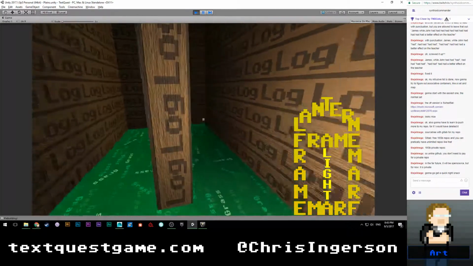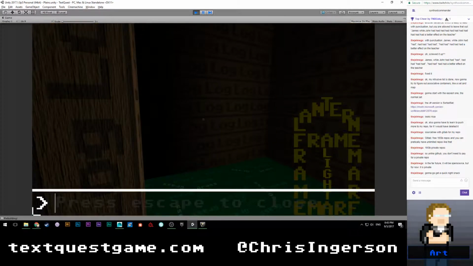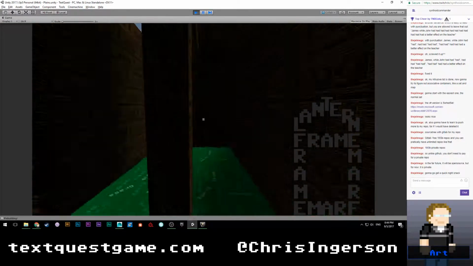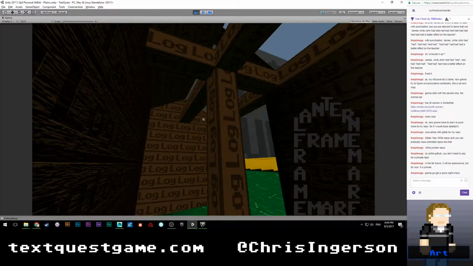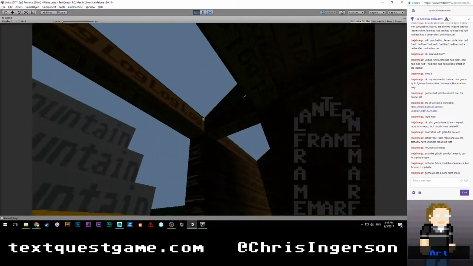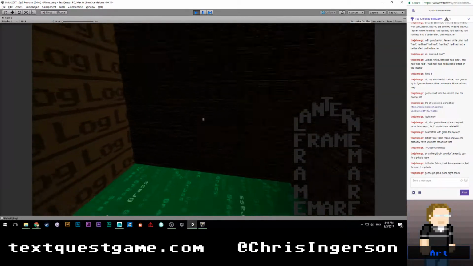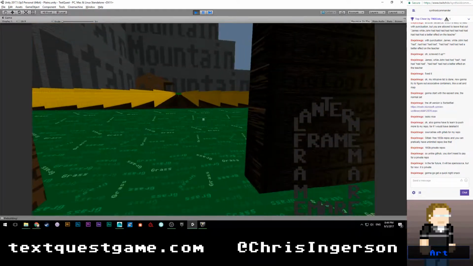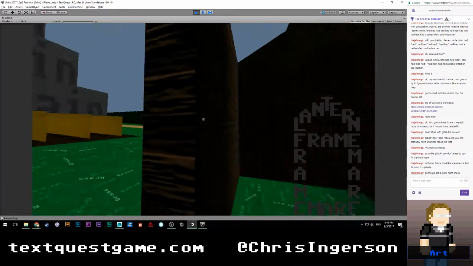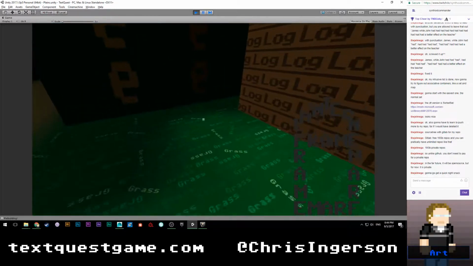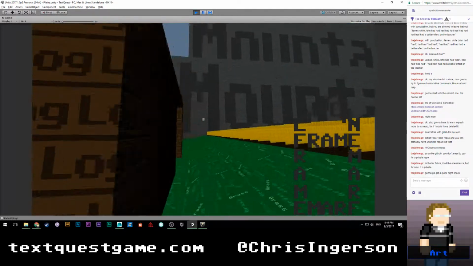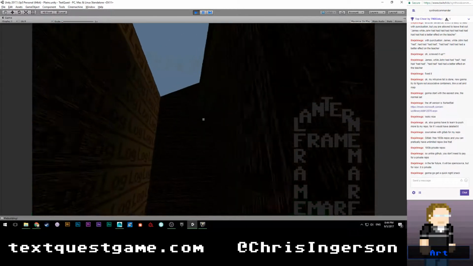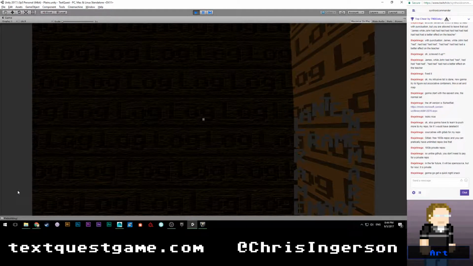If you came in here, let's say we turned off our lamp, and we actually had darkness set up, I'm willing to bet that this area is going to be super dark. And it needs to not be super dark, because when it's super dark, I need to make sure that you get eaten if you don't have a light. But irony of ironies, the shed is where you get the lantern.